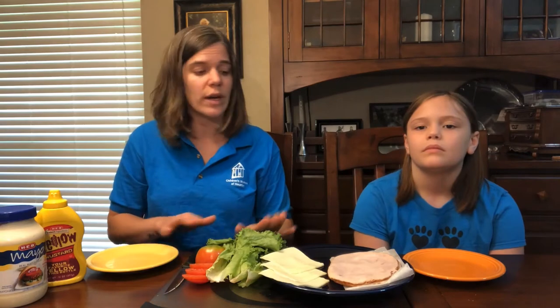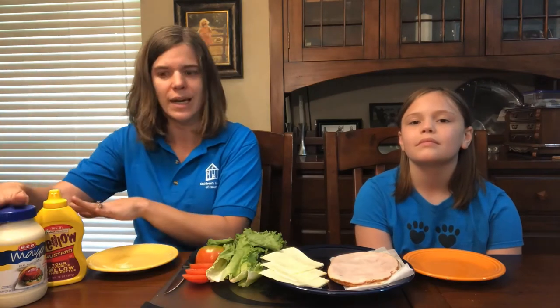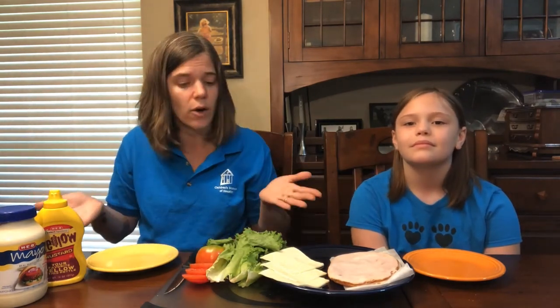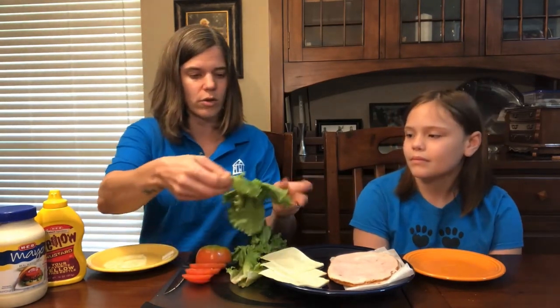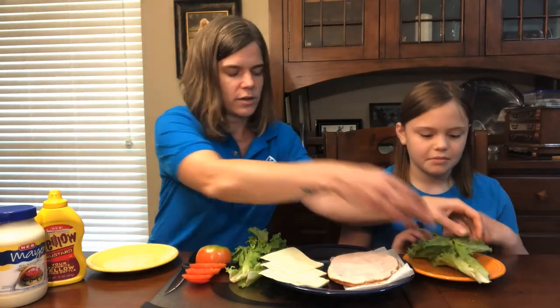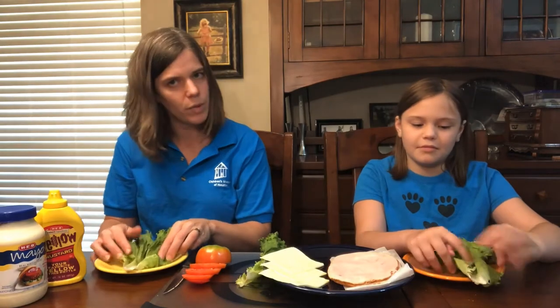We have our sandwich ingredients. We gathered some turkey and some cheese. We also have some tomato slices, and we have some different condiments. So we have mustard and mayonnaise, whichever you like at home. I've already washed our lettuce and I sliced up our tomato. We are gonna go ahead and build our sandwiches. So for starters, we each need a wallet. So Corey, here's your wallet. And spread that out on your plate. And I'll grab this wallet right here on my plate.